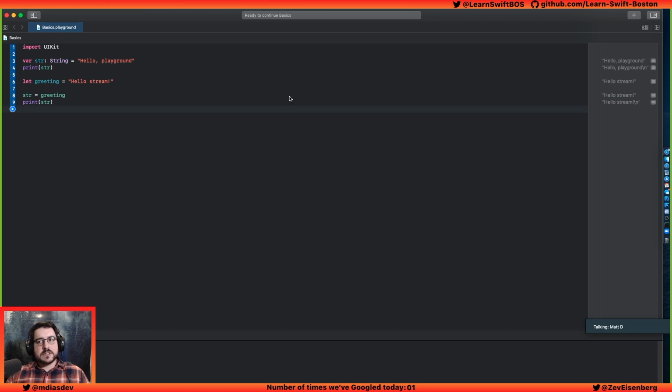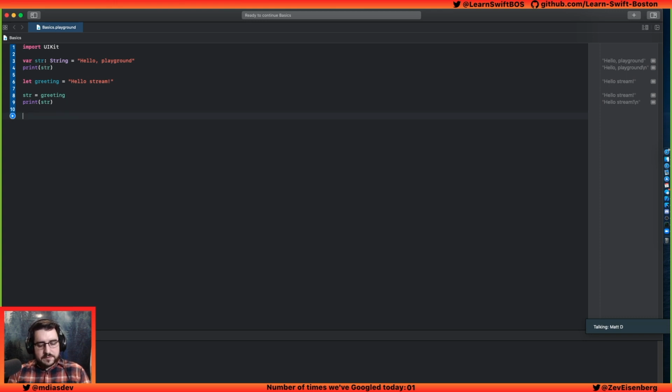It's generally smart to pay attention when Xcode tells you a thing. And we'll probably see that a little bit later as we dive into building a small calculator app, especially because I don't know a whole lot of SwiftUI, and we're probably going to have some things like that. Okay, so those are strings.